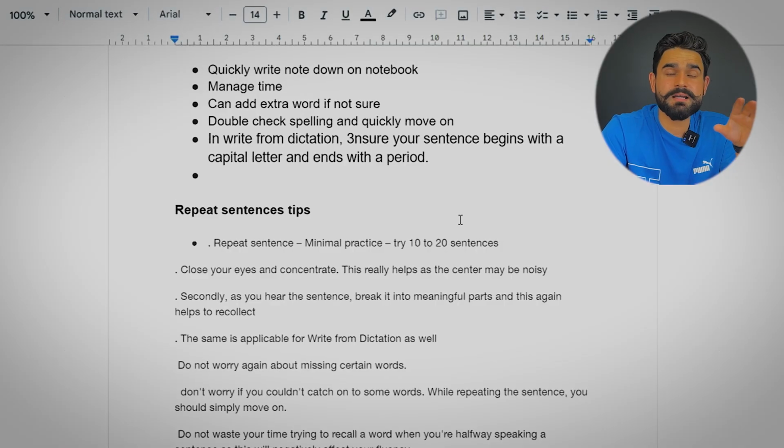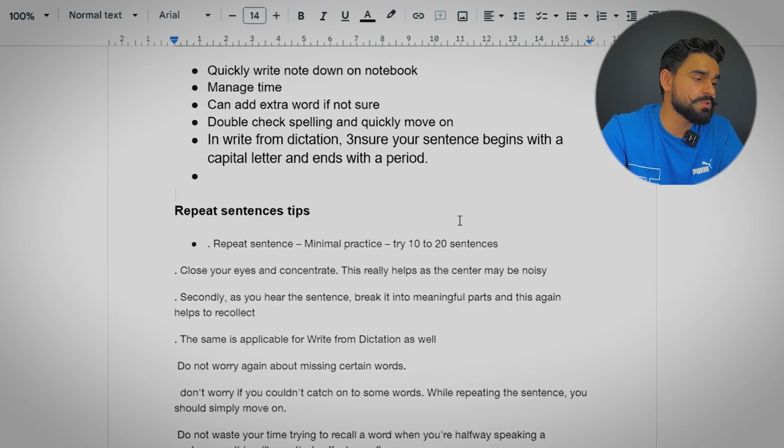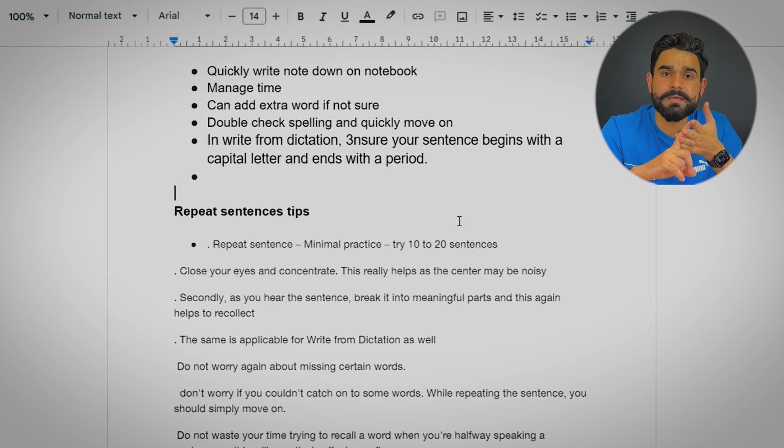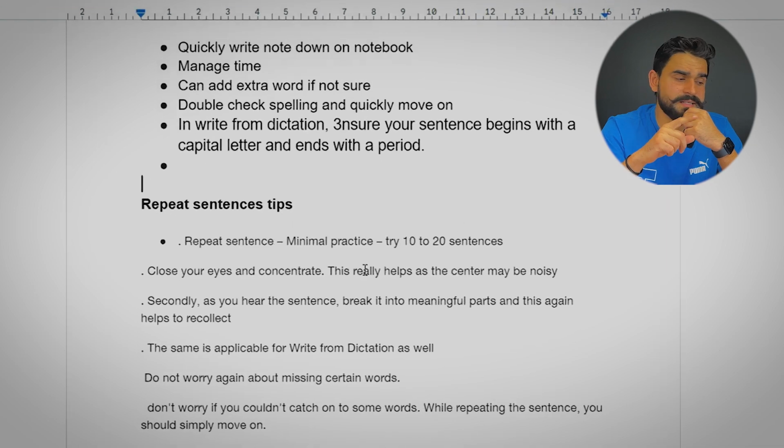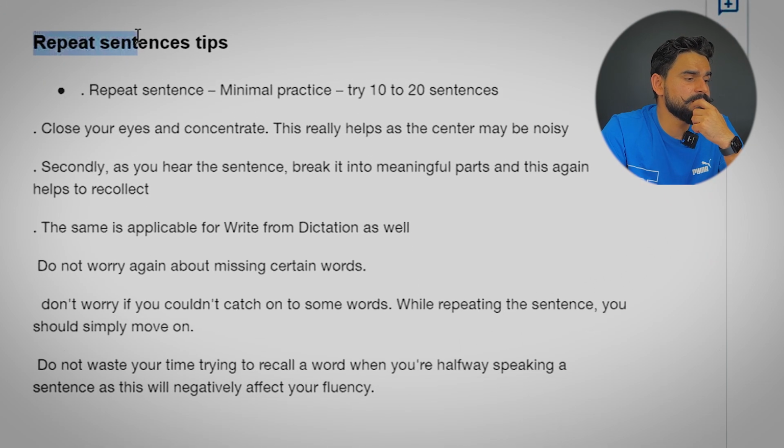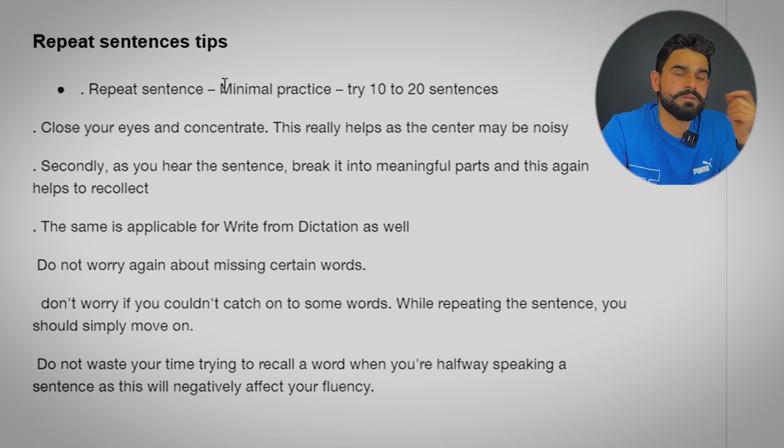So these are the important tips that you can use in your listening. Now, guys, let's jump to speaking as well, because there are 3 question types in speaking, as I already spoke to you before, that will give you marks in your listening exam. The first one, guys, is repeat sentence. So what are the tips that you can use in repeat sentence?